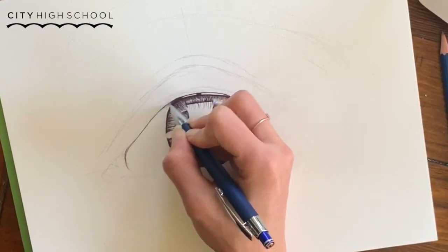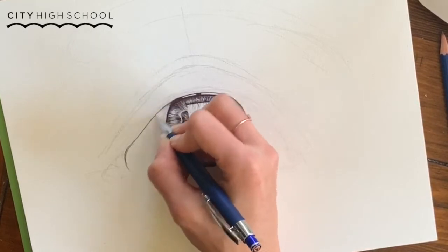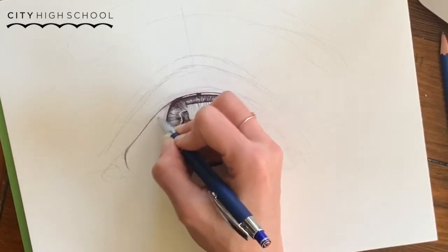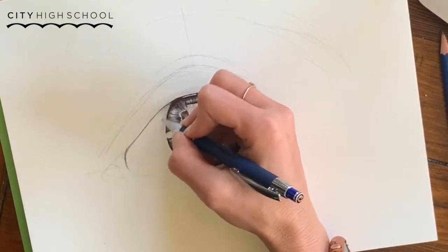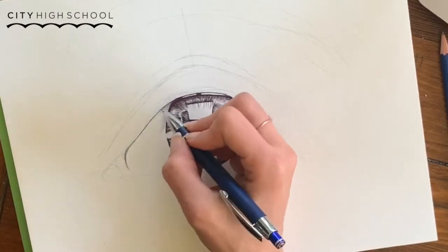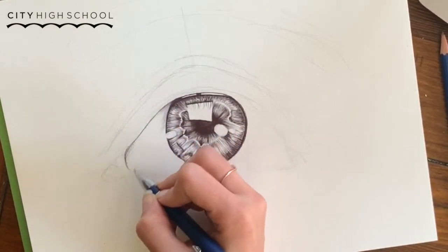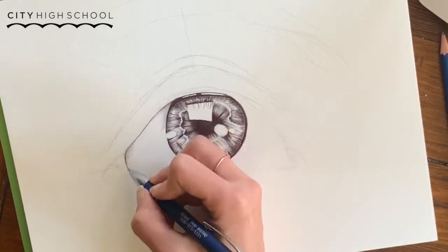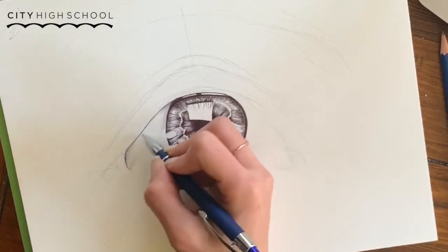So starting here, I'm just doing some hatching and making sure that I'm layering it as much as possible in order to get the desired value, right? So the darker I want it to be, the more hatching I'm going to do in that area. Definitely be patient with this part and don't press too hard too fast, because then you're going to get some weird lines in there. You want to make sure that you don't have those.